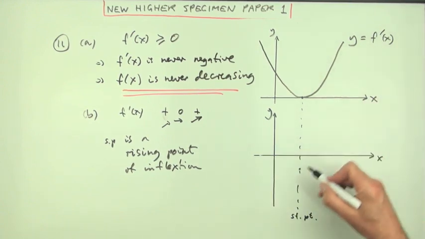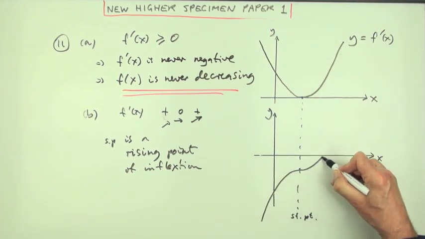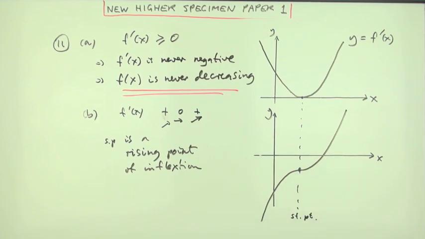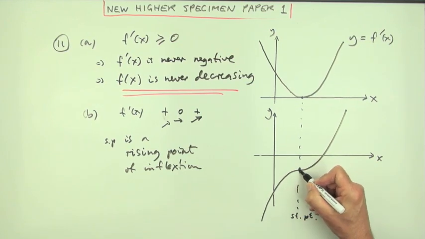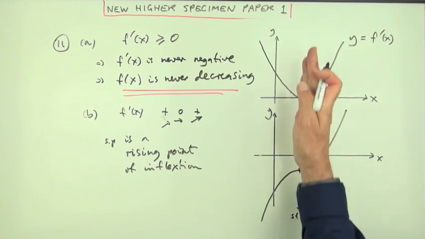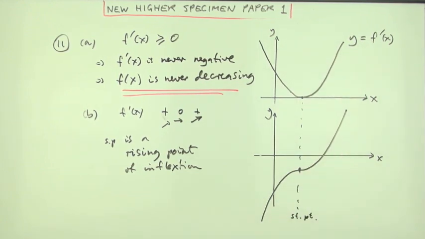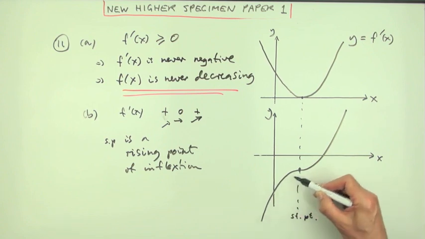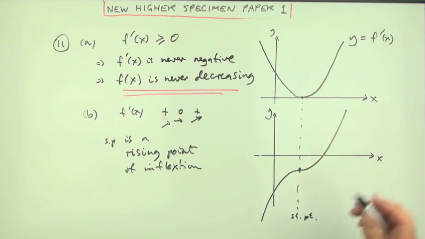This graph's always heading upwards, so it's going to head up, take a wee turn, and then carry on heading up. So the 2 marks would be, first of all, for putting this stationary point somewhere in this 4th quadrant, because it'd have to be in line with that, but down below because it's negative. And having a point of inflection on a rising graph. In other words, a rising point of inflection.